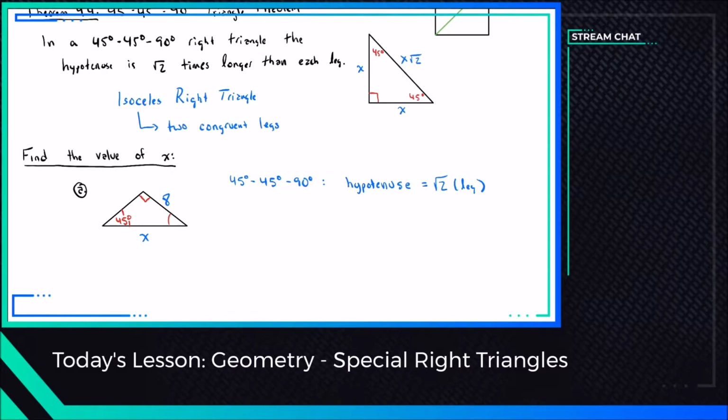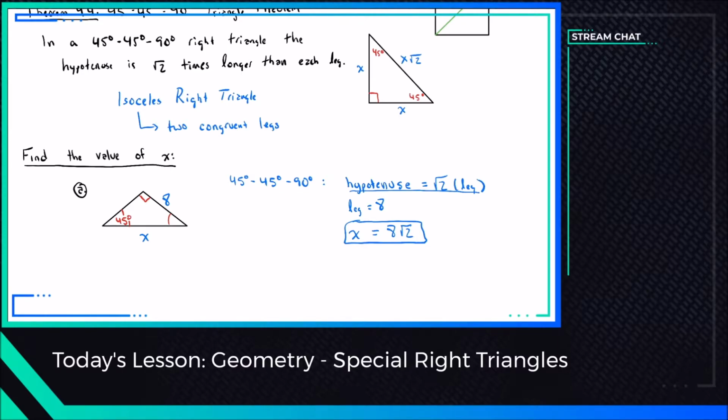So all we need to do now is substitute the leg being equal to 8 into our formula right here to solve for the length of the hypotenuse. So we're just going to take x is equal to the square root of 2 multiplied by 8, and that is going to be our answer. All right, we can't really simplify that. If you'd like to write this a little cleaner, we could write the 8 in front, so 8 root 2. There's no need to multiply it out.